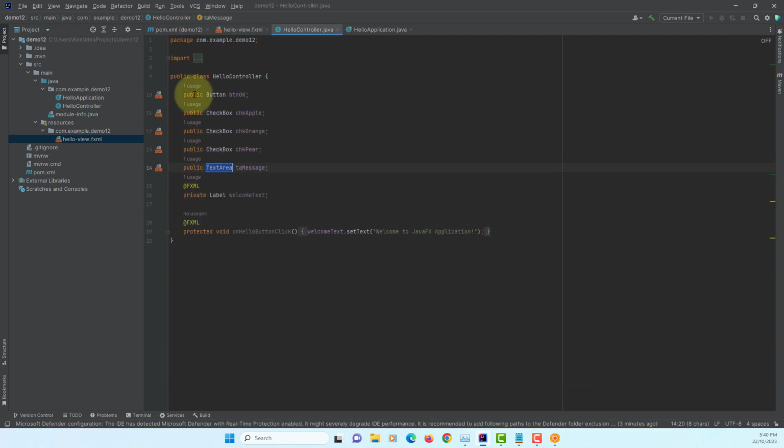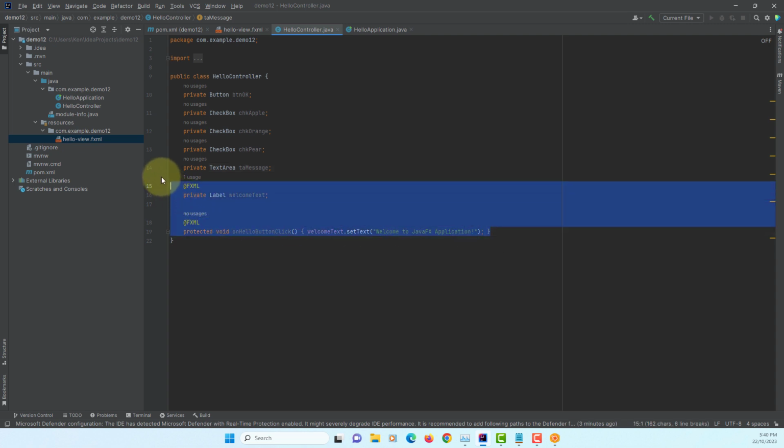Let me change to private modifiers for all data fields. Okay, here the welcome text, and then these methods we already deleted, so we don't need them. Let's remove.